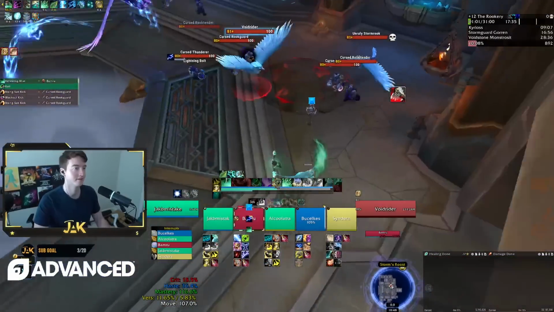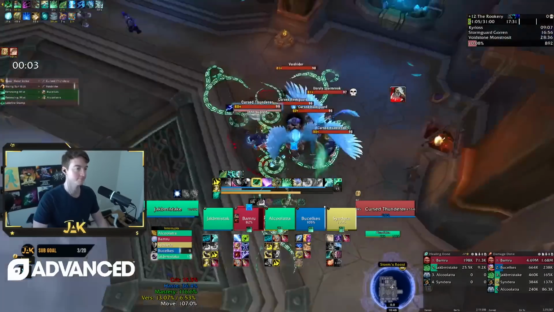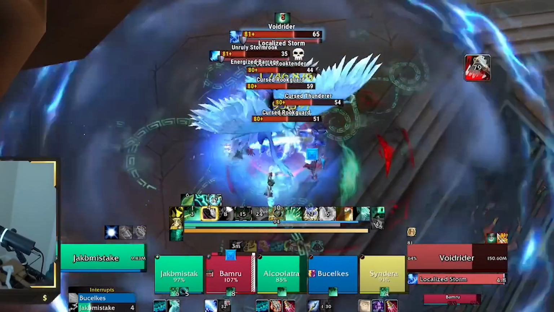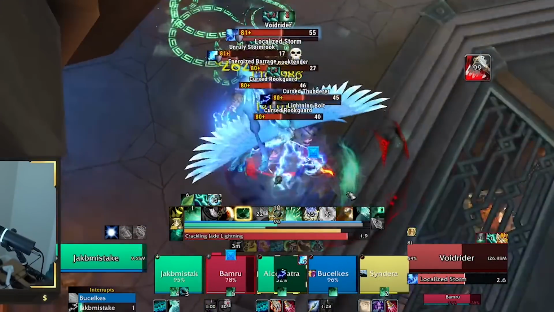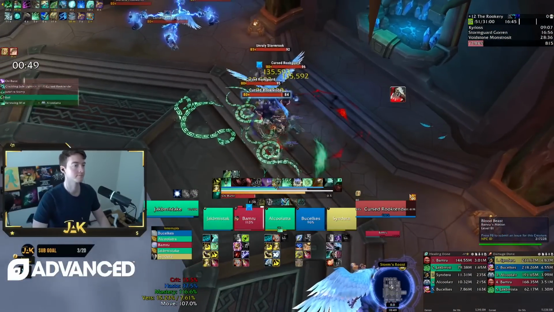Once you enter into the Rookery proper, you're going to encounter 2 different kinds of bird mobs, one of which is a Void Rider, which casts Localized Storm, which does large amounts of AoE damage. You want to limit how big you pull around these Void Riders. And then you have the Unruly Storm Rooks.